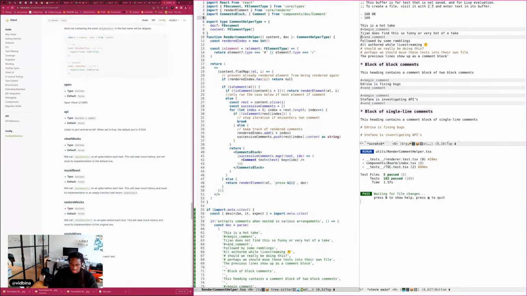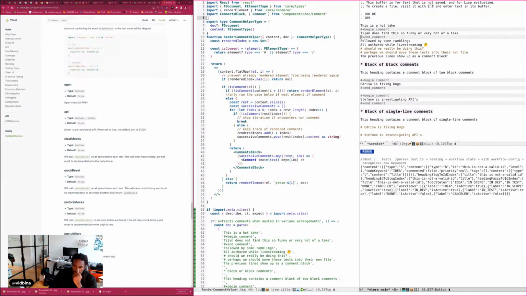Maybe the main reason why it doesn't run though. Yeah, why is it not running? Test components. Okay, quit.